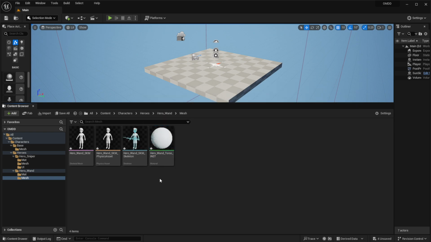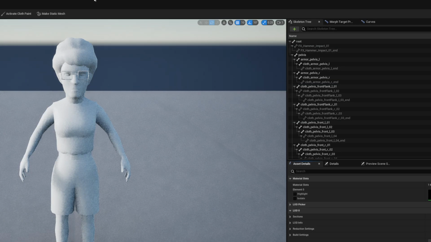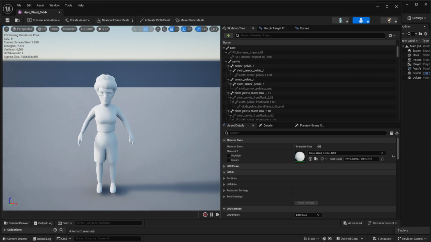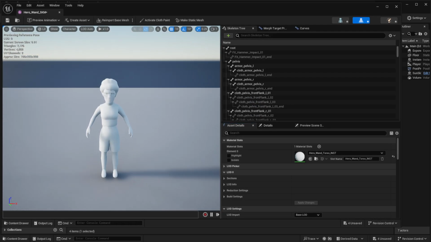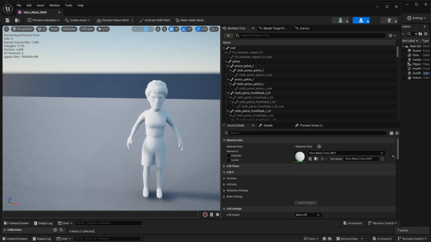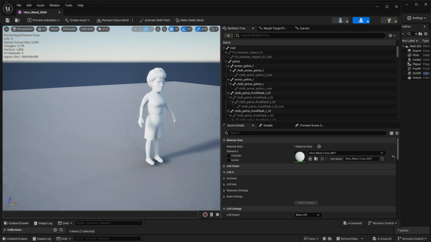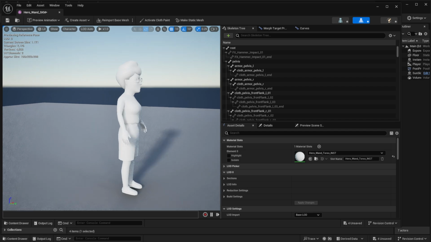So we have a material, a skeleton, a physics asset, and our mesh. If we double click the mesh, a new window will pop up, and there is Peggy. The moving around is a little different here in Unreal. If you hold right click, you can look around. While holding right click, you can hit WASD to move around, okay?